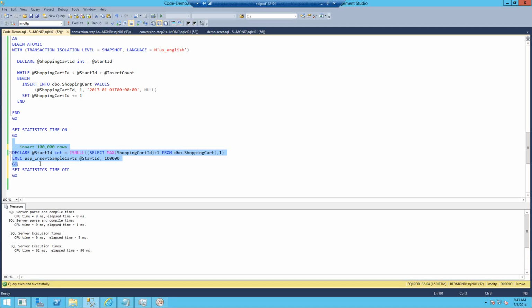So it took 13 seconds to insert into the traditional table. It took 90 milliseconds to do the same amount of work with this environment. So that's an example of what it looks like to create a table, to create a natively compiled stored procedure, and in a very trivial example, what the speed up can be. Obviously, there's a lot of cases where you're going to see differing ranges of speed up, and some where the changes are more complex, but this is illustrating the possibilities.